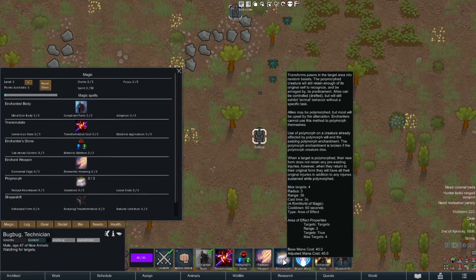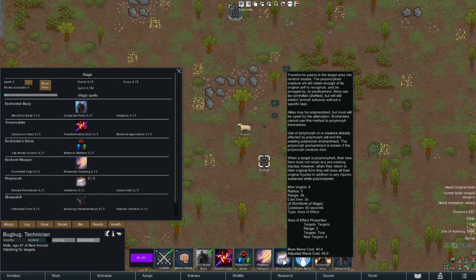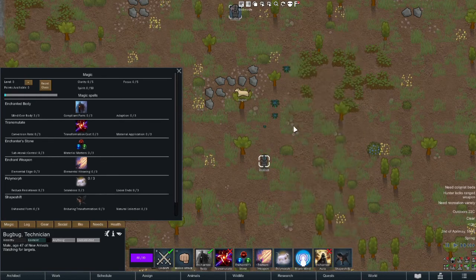Polymorph is a bit of a gimmick ability. It'll transform the pawn in the area into a random beast. Polymorphed creatures will retain enough of their original self to recognize and be enraged by their predicament. Allies can be controlled and drafted, but will still exhibit animal behavior without a specific task.